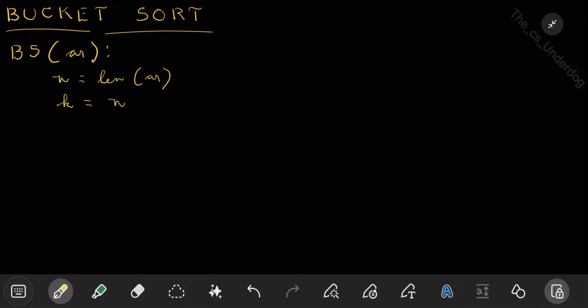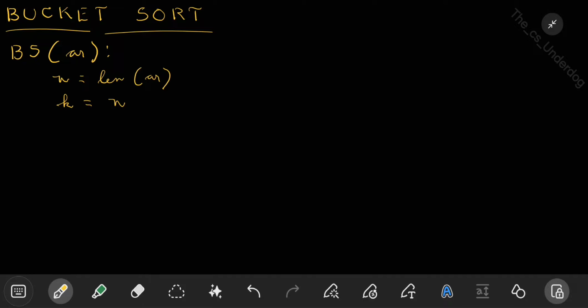When you are actually doing bucket sort, you can consider whatever be the value of k according to your requirement for that data set. If you take k as n, you're actually expecting that there will only be one element in each bucket. This is your expectation when you're taking k as n. So if this is the case, then you don't have to actually sort buckets, because in each bucket only one element will be there if it is actually uniformly distributed. So it won't be perfect in all cases, but while writing the algorithm, we are just considering that the number of buckets will be equal to the number of elements. So you can take this as per your requirement whenever you are sorting.